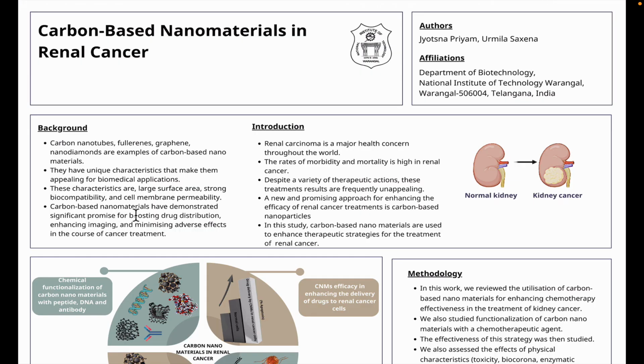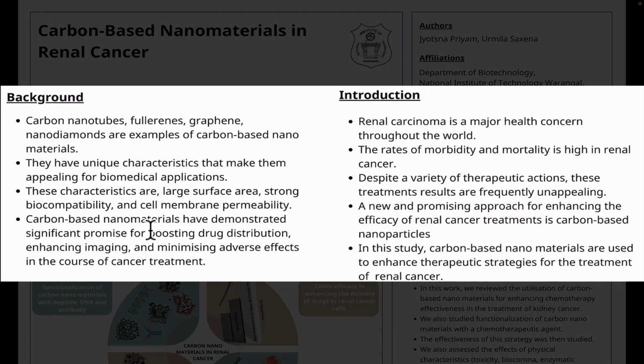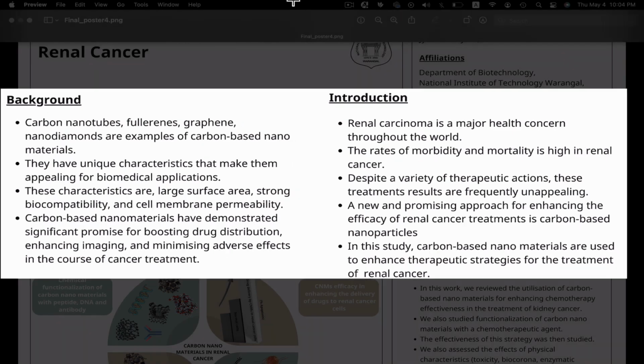Carbon-based nanomaterials are formed by carbon atoms organized in a specific nanoscale configuration. They are formed by covalent bonds between carbon atoms. Examples of carbon nanomaterials are single-walled carbon nanomaterial, multi-walled carbon nanomaterial, nanodiamonds, nanohorns, graphene, graphene oxide, and so more. Their unique characteristics like size and chirality make them suitable for biomedical applications. One of their applications is as a therapeutic carrier in renal cancer.